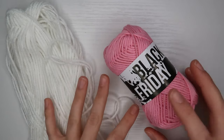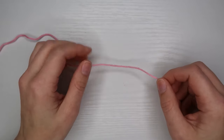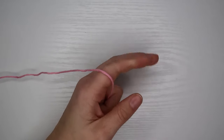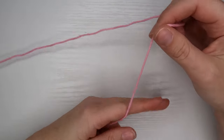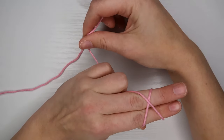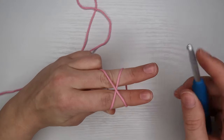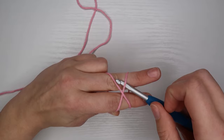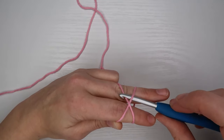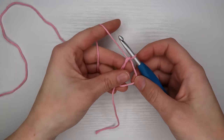To start off, I'm going to be using pink. The first thing we need to do is make a magic circle. I take the end of my yarn and hold it in my left hand, then take the long end and wrap it around my fingers — over, under — and when I come back up I make an X. I take my hook, slide it under the bottom yarn on my middle finger, grab the yarn on top, and pull it through. Take your fingers out and you should have a magic circle.